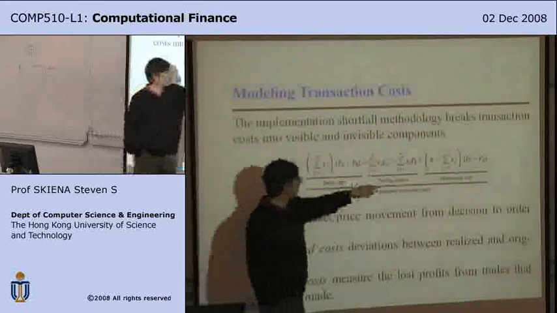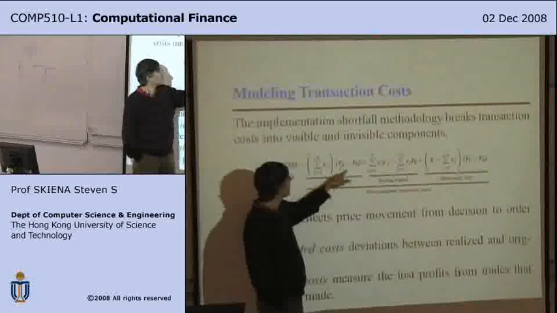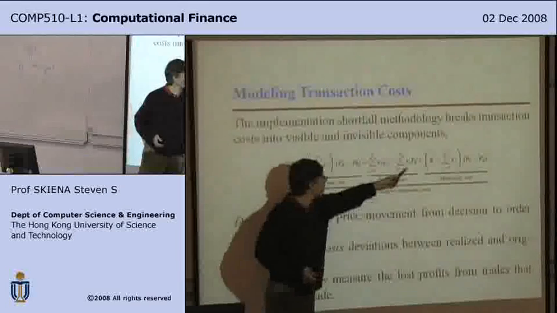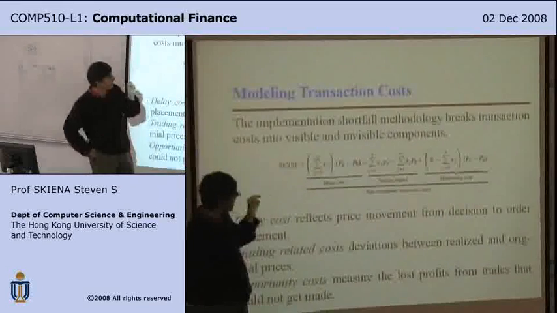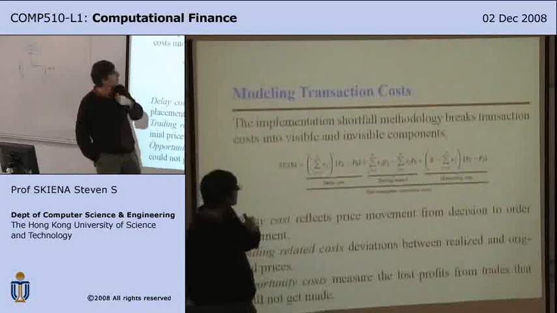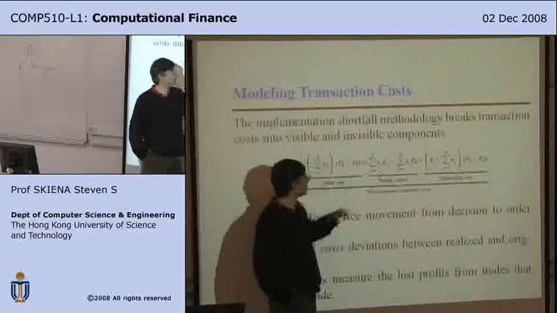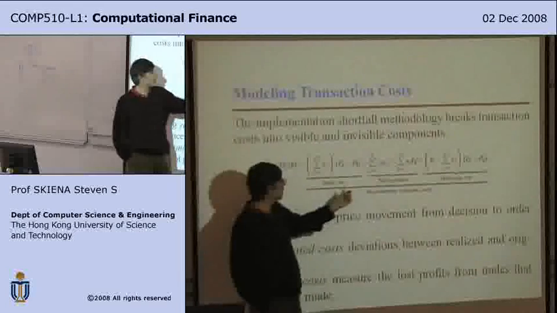Then there are trading-related costs. At the time I finally got my order in, I wanted to buy it at price P0. It may be that as I break it down into a bunch of different orders, some of my orders will be more expensive than that. And there's going to be some trading costs.